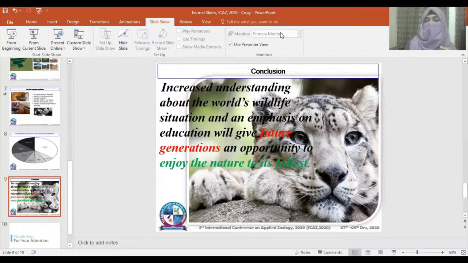So we are concluding that if we are going to enjoy these things ourselves, then why won't we make that possible for our future generations? It is our duty to make efforts to make things possible and great for our future generations. So we have to make some extra effort for these places where animals are kept and reintroduced into their natural environments, so that our future generations can see what we have seen in our lives, and they can also enjoy what we have enjoyed in our lives.